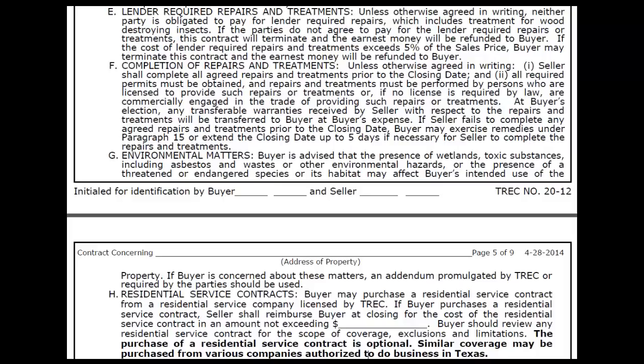So let's say a roofer. I don't know of a roofing license, but if you are getting roof work done, then it's got to be an actual roofer that's doing the repair. If there are warranties involved with the work that need to be transferred, then the buyer can transfer those warranties from the seller to the buyer at the buyer's expense. And if the repairs aren't done, then the seller is in default of the contract. They're breaking their agreement. The buyer can either exercise their remedies in paragraph 15, which is the default paragraph, we'll get to that in a second, or they can extend the contract 5 days and allow a little extra time to complete the repairs.